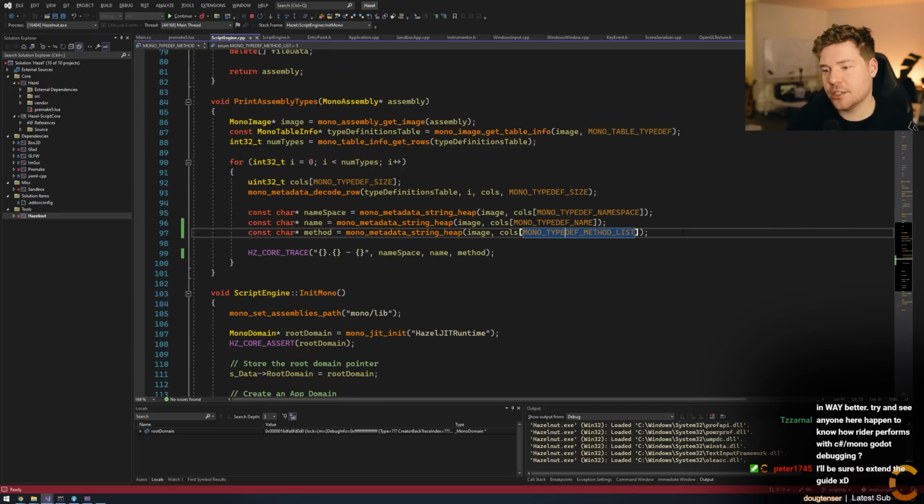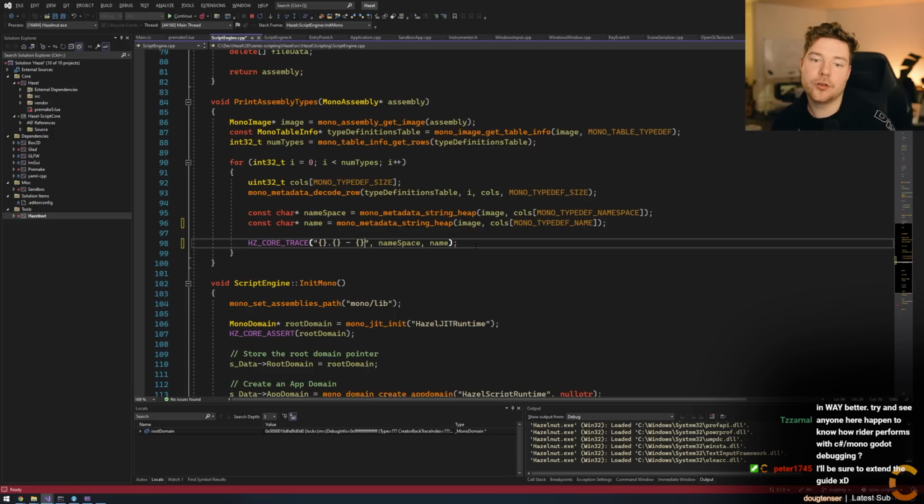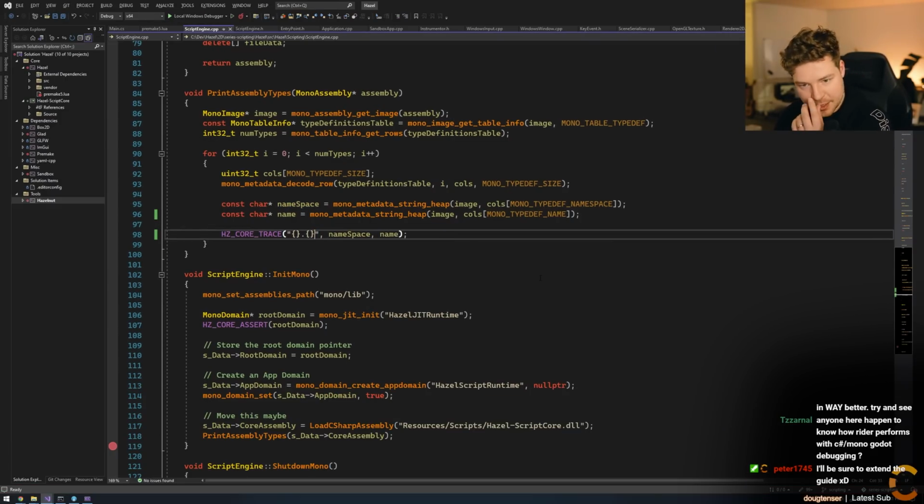Because we do actually use a different technique, different code to load and get access to all the methods and stuff. But yeah, so now I'm going to obviously turn to Hazel to see if I can steal some of our code to see how we can basically load and call that function.